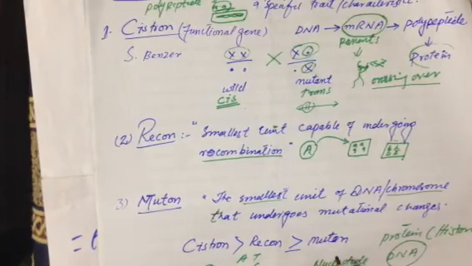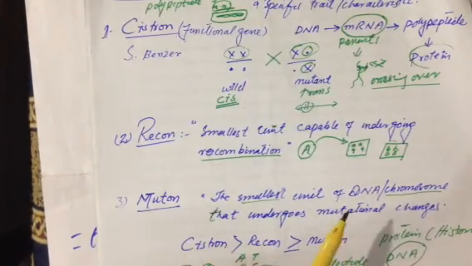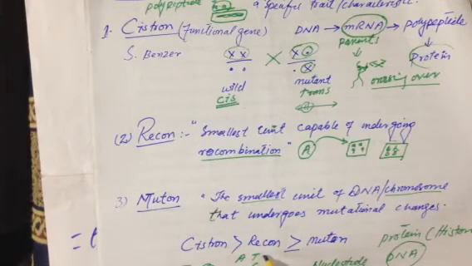So in short, the cistron is the largest part in the gene, followed by the recon, and then the muton is the smallest of all of them. But in some cases, the recon is also the same size as the muton, but that should not be more than one nucleotide.